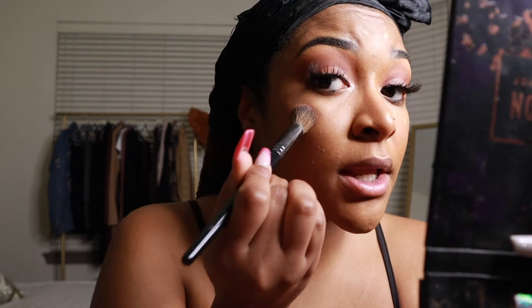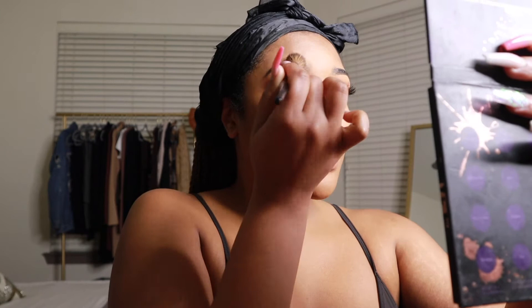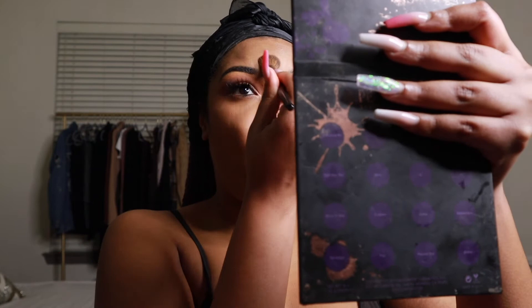Confidence is a journey — becoming a healthier person is a journey. I want to get to a place where I'm happier with myself and more confident in my body. A lot of people gained weight during quarantine, got depressed — I can definitely understand where that comes from. Once I'm done with concealer I set it — I don't bake because of dry skin. I just set to make sure my concealer stays in place all day.